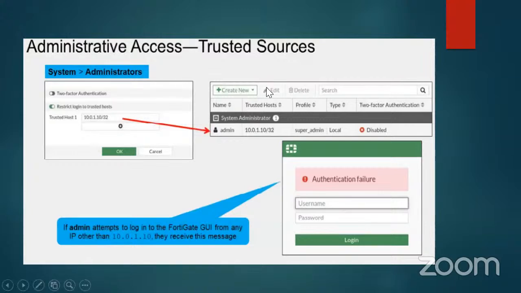Now, the trusted host. What is this trusted host? This is an additional security feature in your firewall. For example, I'm sitting at home and I'm accessing my firewall on its public IP. The public IP of the firewall is 1.1.1.1, and I'm sitting at home with a dedicated ISP line 2.2.2.2, and that IP never changes. What I can do is put the trusted host there, and then anyone other than me will not be able to log in to this firewall. So if an attacker tomorrow comes to access my firewall, even if he knows my username and password, he will not be able to access my firewall because I have enabled trusted login. But for that, I better know my public IP, and that should not change. If that IP changes, gone, there will be a big problem. So be very particular while enabling such services.